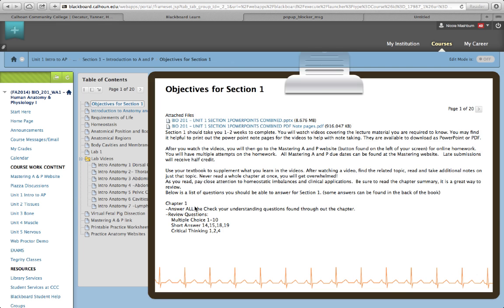And after you finish a section, go back to the chapter that section is covering and try to answer these questions in your textbook. Now, this is not something to turn in. It's just something to make sure you understand what you're doing. The answers are in the back of the textbook. So make sure that you're going to your textbook after each section and trying to answer these questions. If you can answer that, it acts like a study guide. That helps you to review your material.